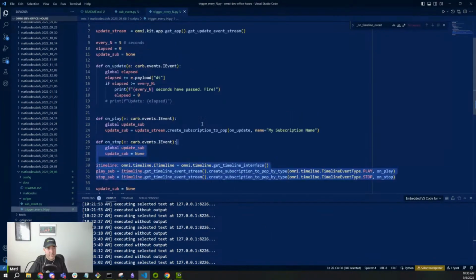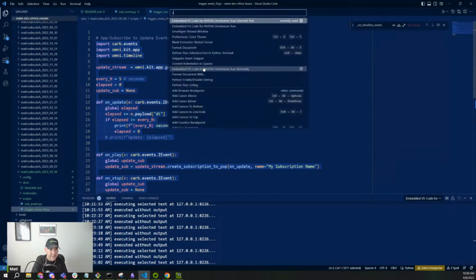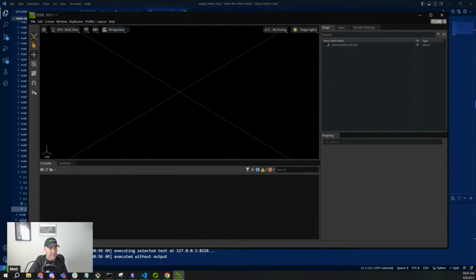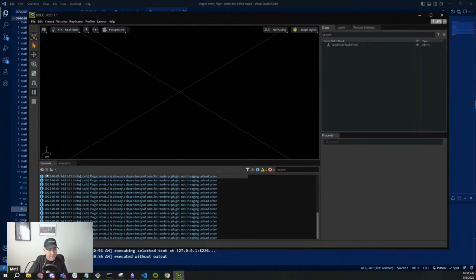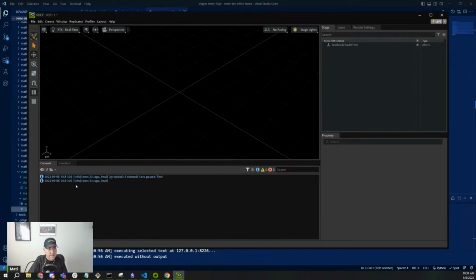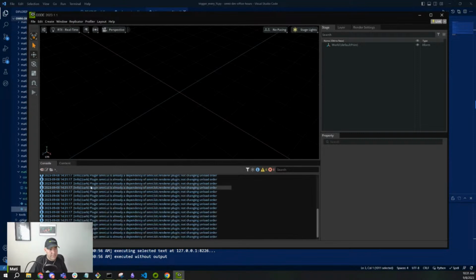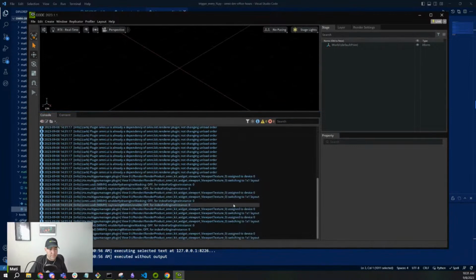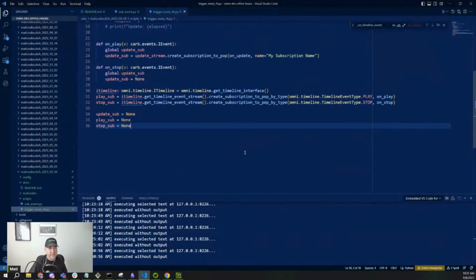And now we see if I messed up or not. No errors. We press play. Did I tell it to do? There it is. Every 5 seconds is going to print that out. I took out the constant update stream. And then let it fire one more time. Click stop. And we should not see any more updates. Yeah, those are just viewport updates. Cool. So that's been more than 5 seconds. So that's it. I got it right the first time. Yay.